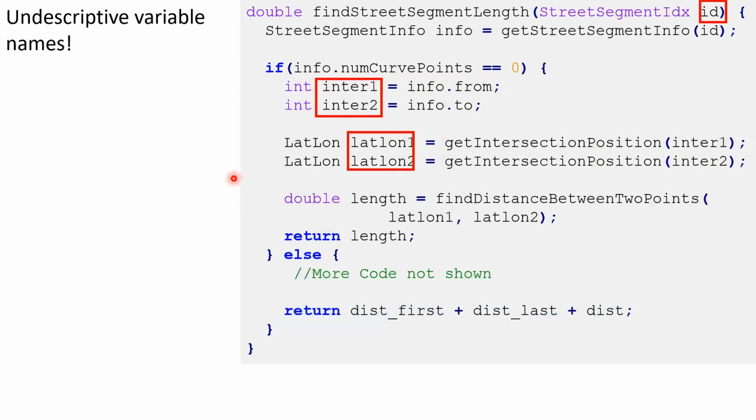And before that, the variable names are not descriptive because first, you're assigning info.from, info.to into int1 and int2. And that means you are losing the information about from and to.